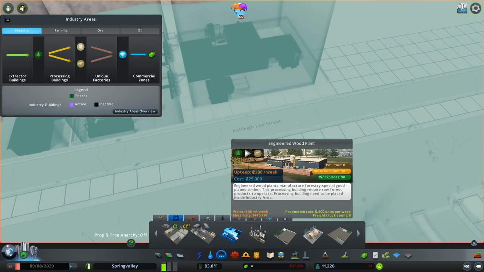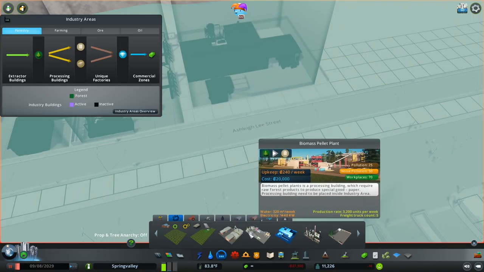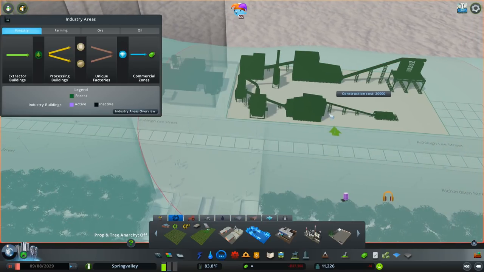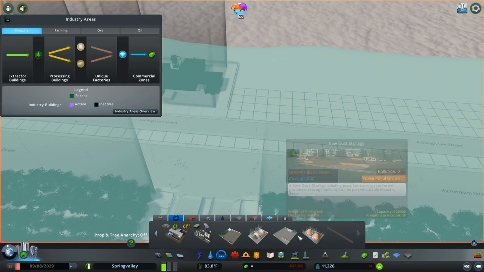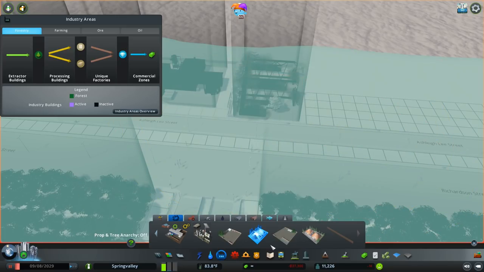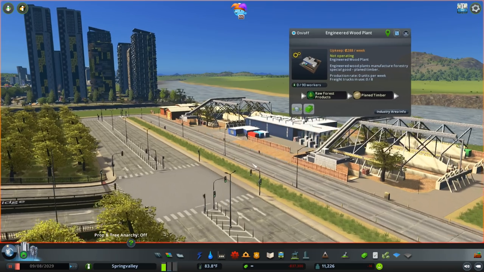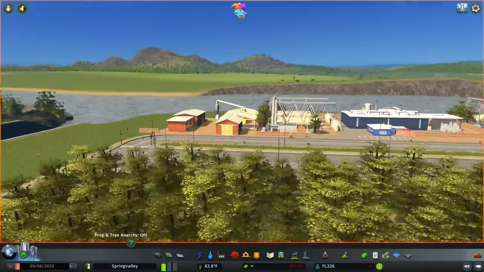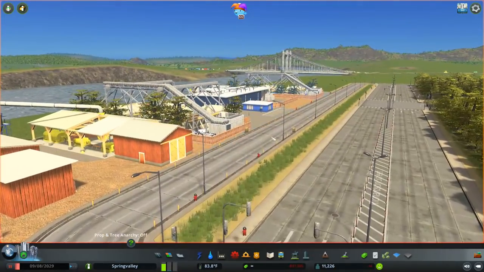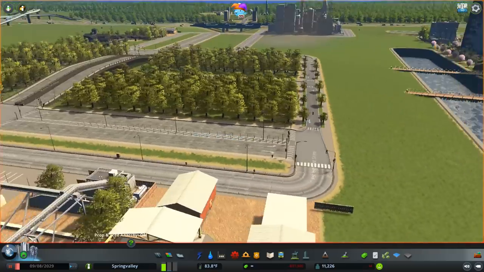So these ones kind of at the beginning here, the engineered wood plant and the sawmill are non-polluted buildings, however the biomass plant is. So don't place your biomass plant here. You could get a large log yard in. I can't particularly on this map because of the water. But really, pop a couple of storage yards in here, your processing buildings to get some planned timber. And you'll kind of have a nice little processing road along here, and we can do some detailing with this little gap in the middle as well in a moment too.